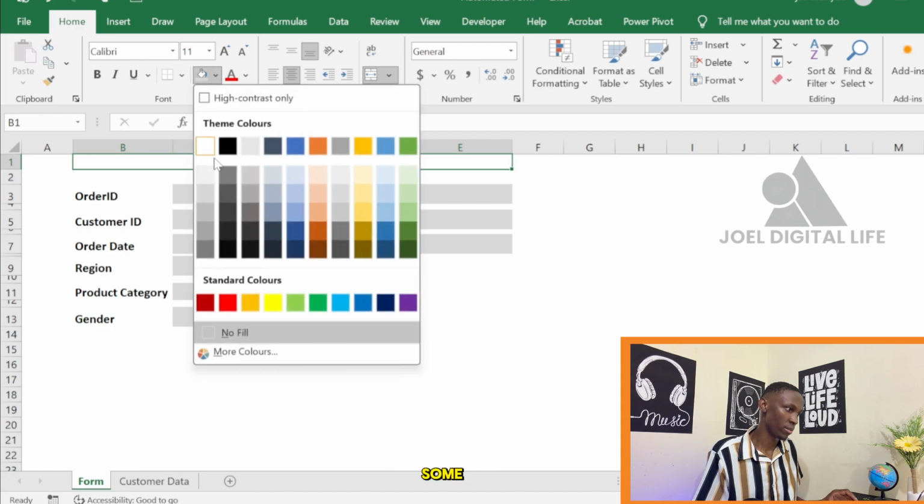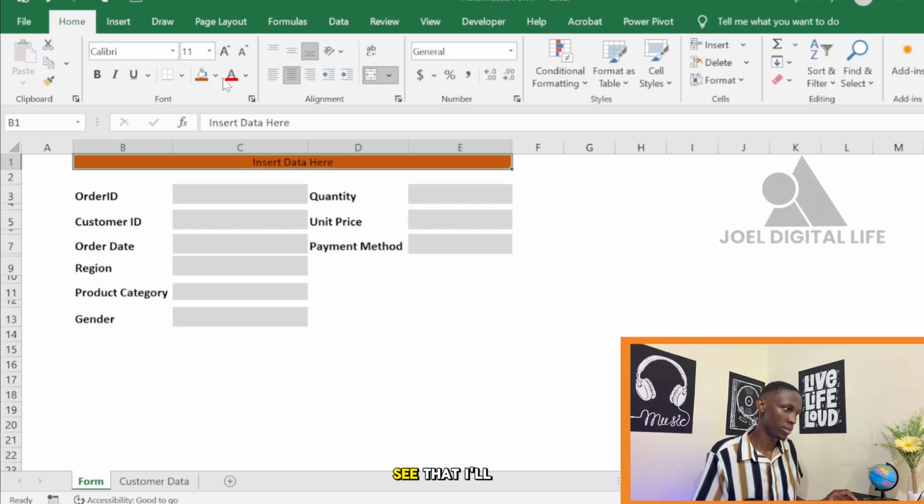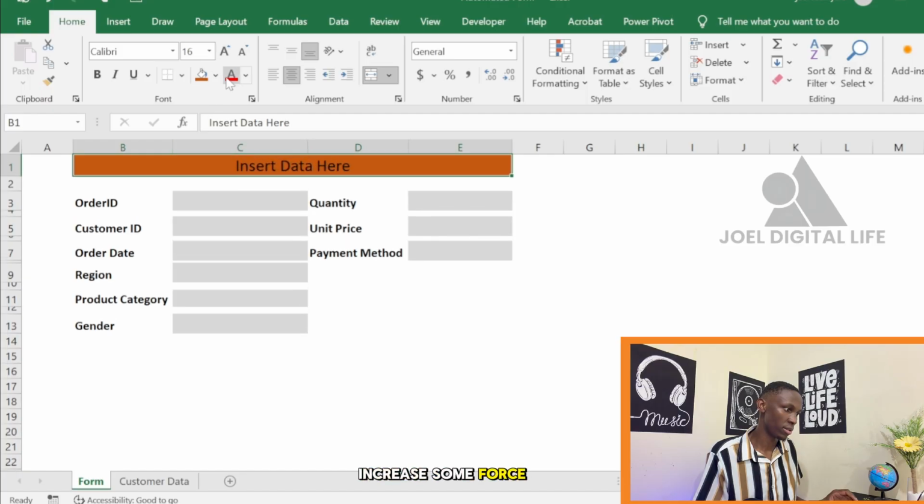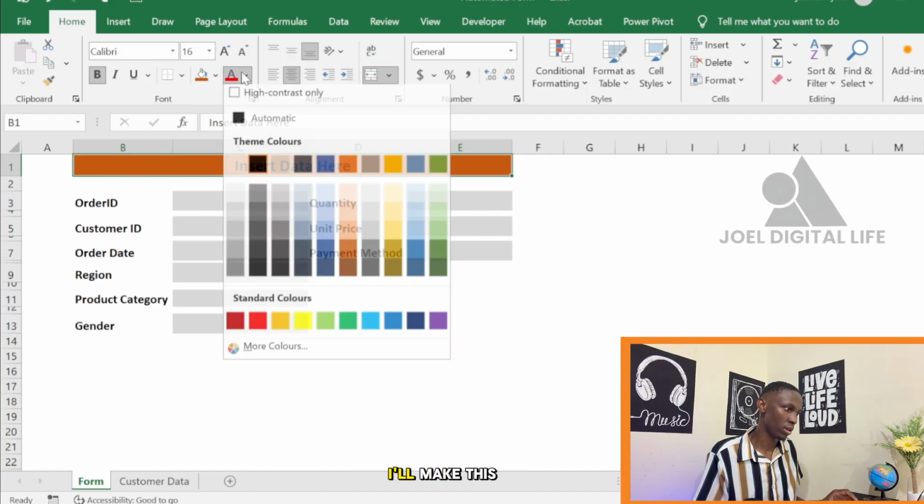I'll give it some filler colors, or increase some font, make it bold, I'll make this white.